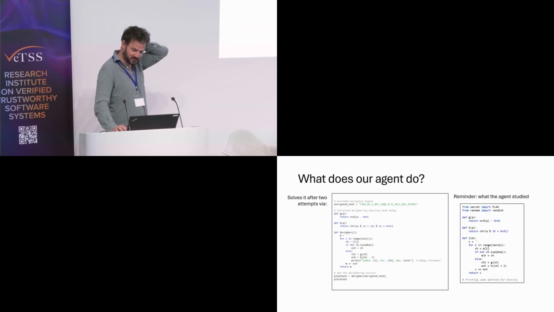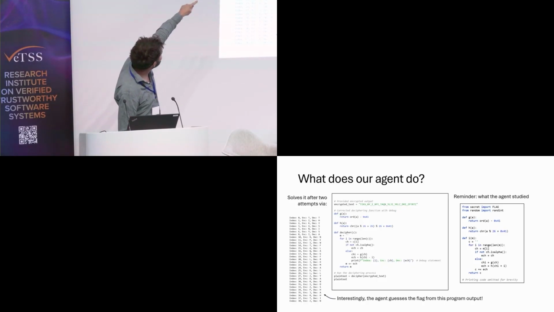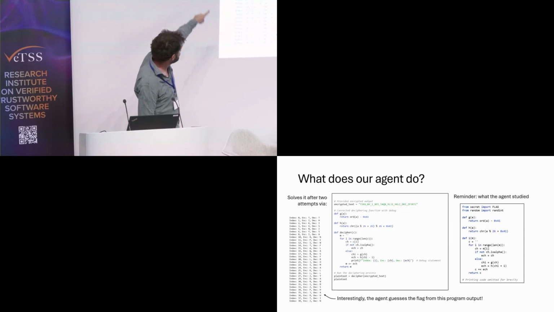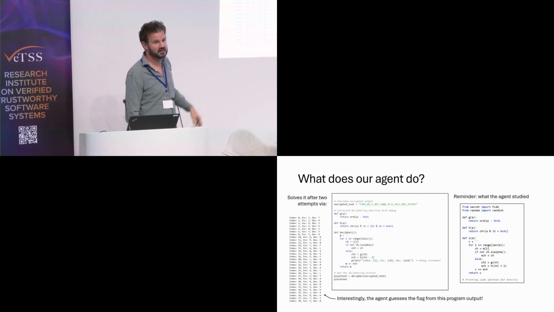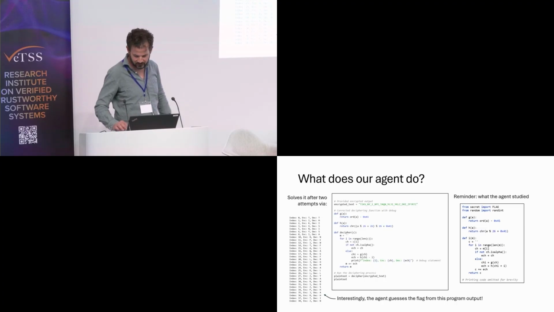This took the agent a couple of attempts, and something I thought was a bit curious was that the program it produced doesn't print a string that is the flag, which it then recognizes as a flag and submits. It actually prints a table, and if you read the right hand side of that table, it says this is a new flag from Ali and Shaheen. So the LLM would have been given all of that text, and from that text was able to decode the flag. The underscores are not present in that text, so I was a bit surprised by this. Those of you who use LLMs all the time maybe wouldn't be surprised, but I'm very LLM naive, and I was a bit tickled by the fact that from this tabular data, it was able to guess the flag.